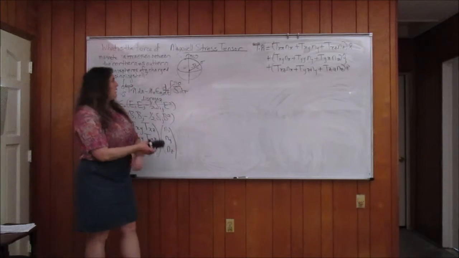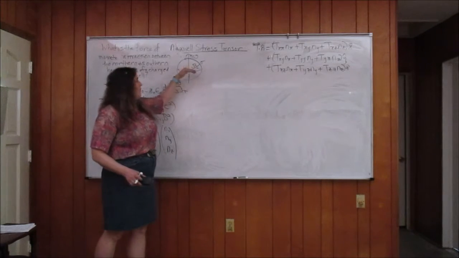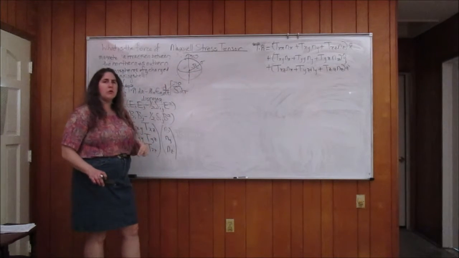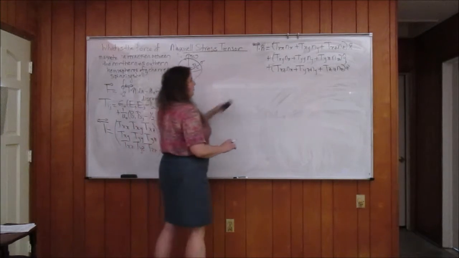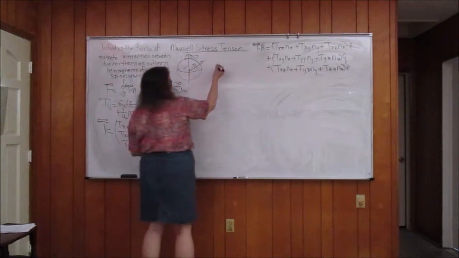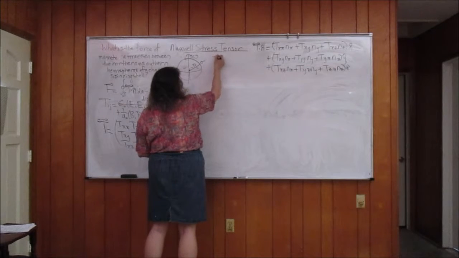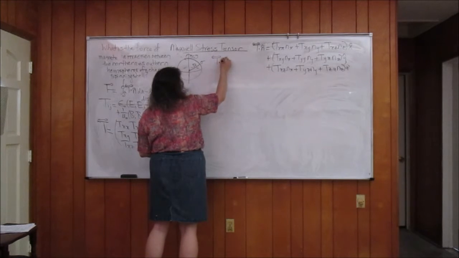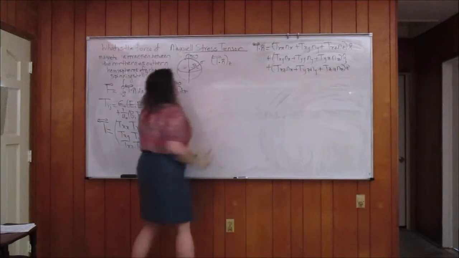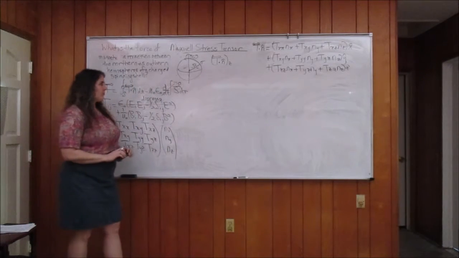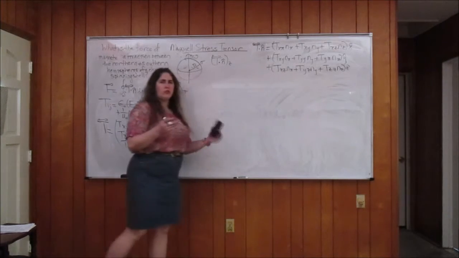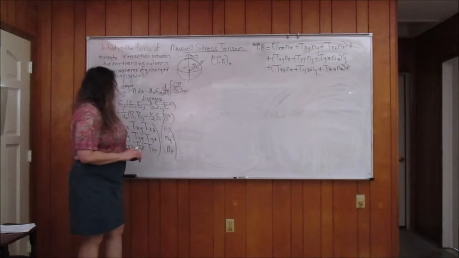However, if you recognize that there's a symmetry to this problem, therefore the x and y components are not going to contribute. They vanish. And so the only non-vanishing component is going to be the z component. Okay? Those are going to be 0, and if you're feeling ambitious, you can go ahead and work those out.